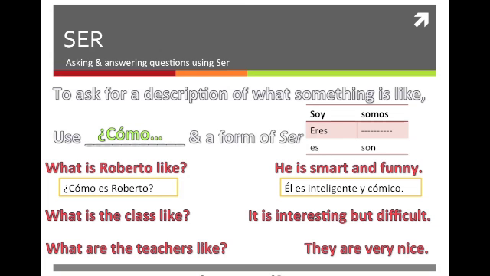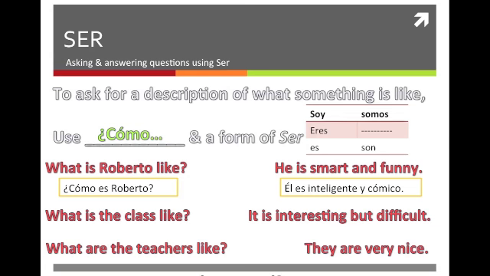You don't have to put the L, but for right now, I want you guys to get in the habit of using the pronouns. So I want you to put él es inteligente y cómico. As I was saying, I want you to use the L for he. Go ahead and get used to putting that in.